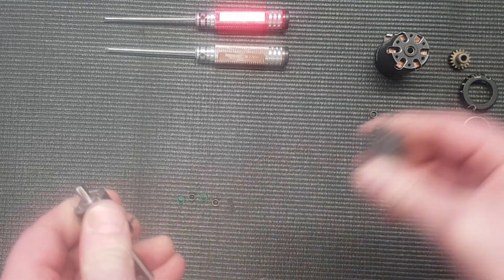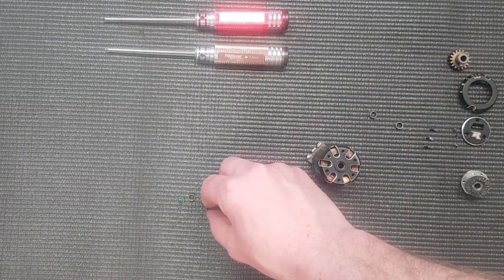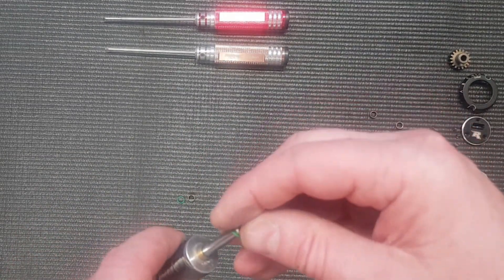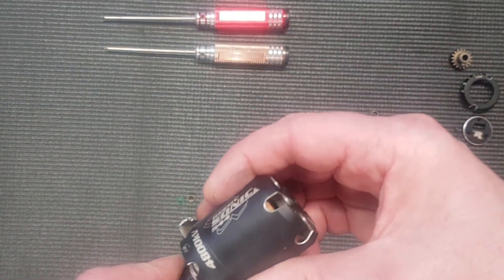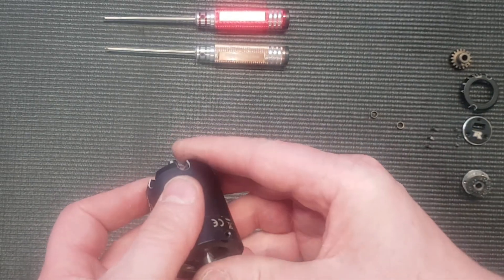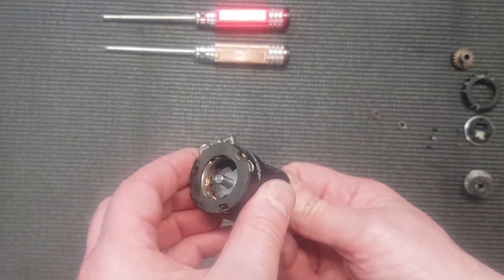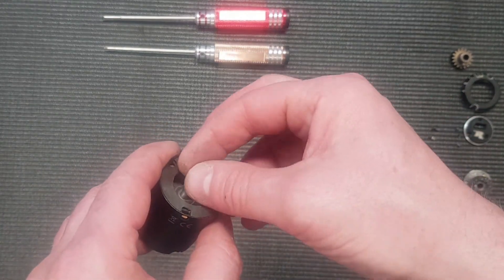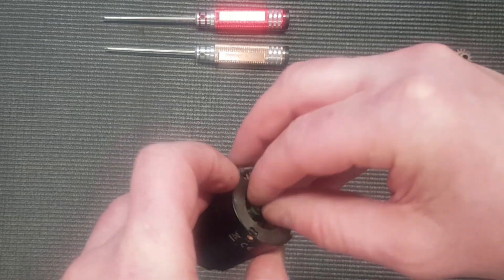So we will assemble the motor. On the can we'll put one of these spacers on there — I'm assuming one of them is meant to go on there. I have given this a bit of a clean. That should go into there — it's a bit of a tight fit, but that feels okay. It's rubbing against the side when you turn it, but that feels okay. Now we put the spacers on — you can't really get these spacers wrong because there's one on each end. Some motors you've got to be a little more careful, but this motor is straightforward.